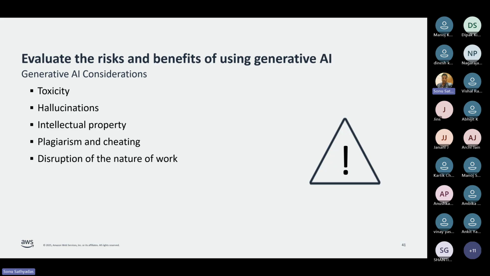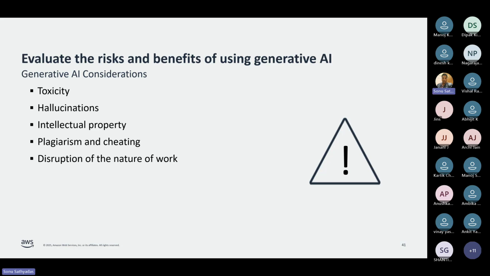If the prompt contains toxic language, it has to be blocked. Similarly, when the model generates a response, we check whether the response contains any toxic content or toxic data. If there is toxic content in the response or request, it has to be blocked. That we have to configure in our applications.